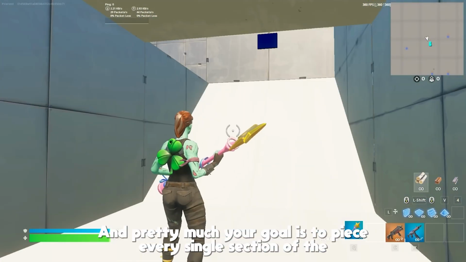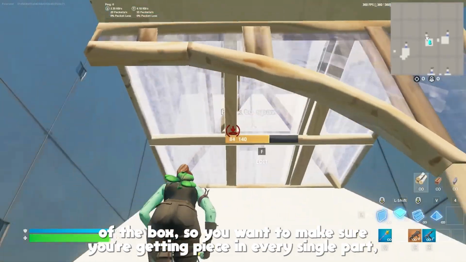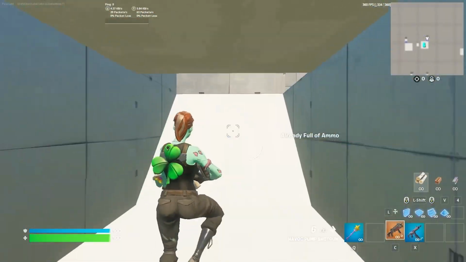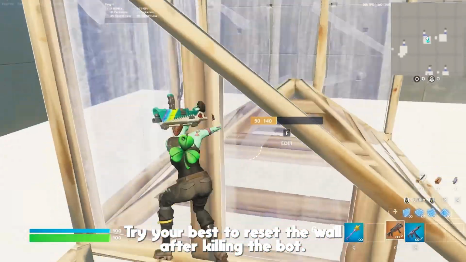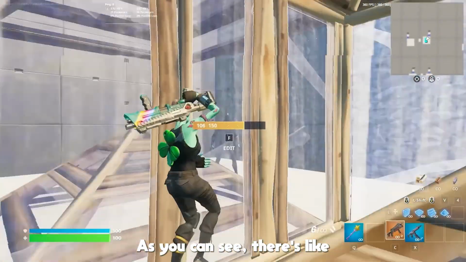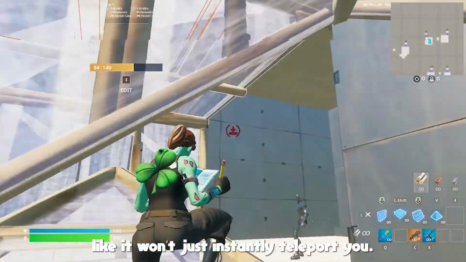And pretty much your goal is to piece every single section of the box. So you want to make sure you're getting piece in every single part and taking a good right hand peek at the end of your piece, and making sure that you can't get shot by the bot at all. Try your best to reset the wall after killing the bot. As you can see, there's like a slight second after you kill it that you still have time to reset it, like it doesn't just instantly teleport you.